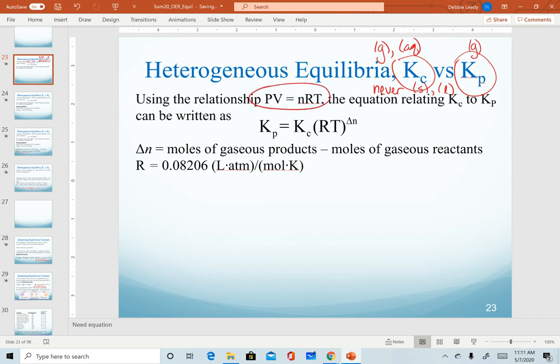We actually use our good old PV=nRT equation from first semester chemistry to relate the two. The answer is down here, but again, wanted to illustrate or explain the derivation just so you can understand where it comes from. Realize, of course, we have pressure in here with the P. If I were to divide both sides through by V, then we have a relationship where pressure equals moles divided by volume times a quantity of RT.